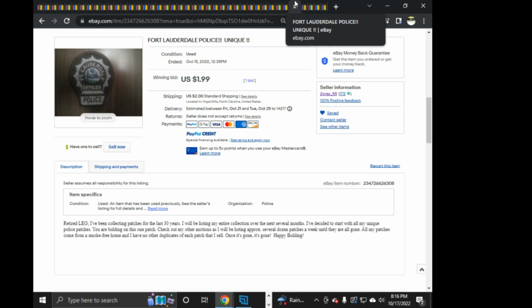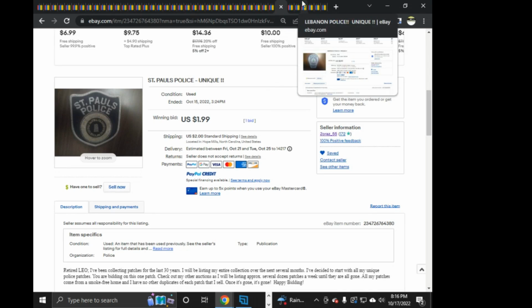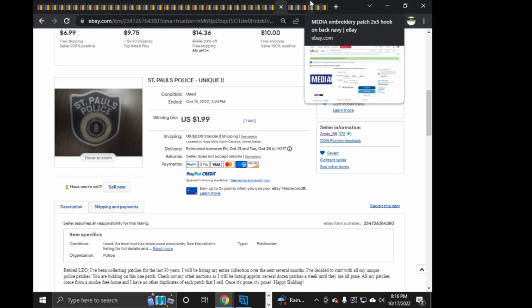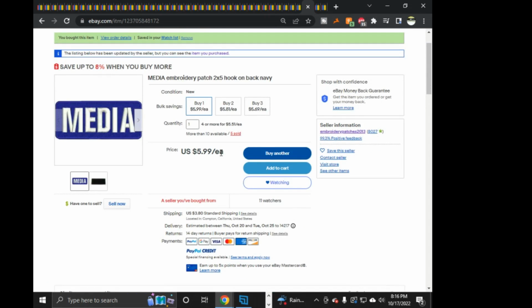Even though I really shouldn't be doing this, because I haven't sold any of the other ones that I bought from him. And police is a bit of a harder sale, it seems like. But I bid on a lot more than this, that's for sure. Probably double this, and a bunch of them I just got outbid on. So, oh well. I don't cry over it. There hasn't really been anything that I've wanted for myself out of what he's listed, or there are things that I already have.